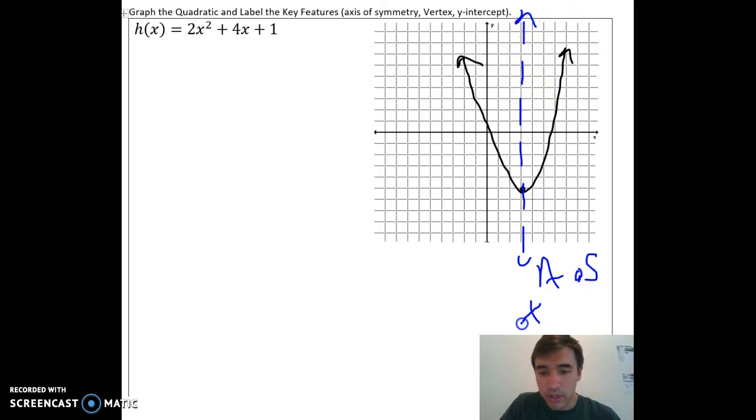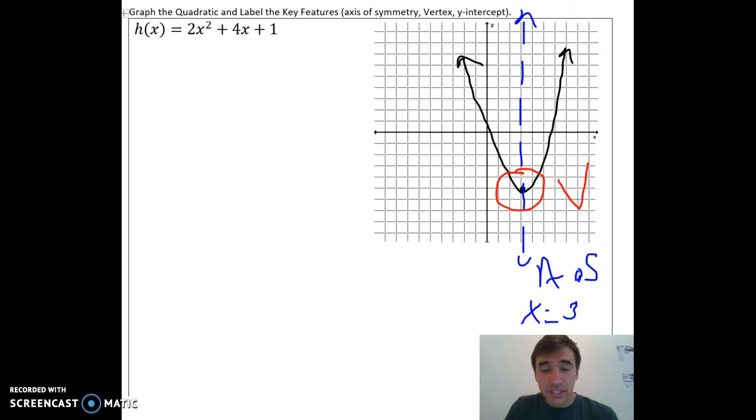And it's always going to be an equation because it's a line. So x equals, in this case, 1, 2, 3. x equals 3. Then we also know one more crucial point, and that is our vertex. Hopefully you remember the relationship between the vertex and the axis of symmetry in that they have the same x value. The axis of symmetry goes through the vertex, so I'm going to label that V for vertex.